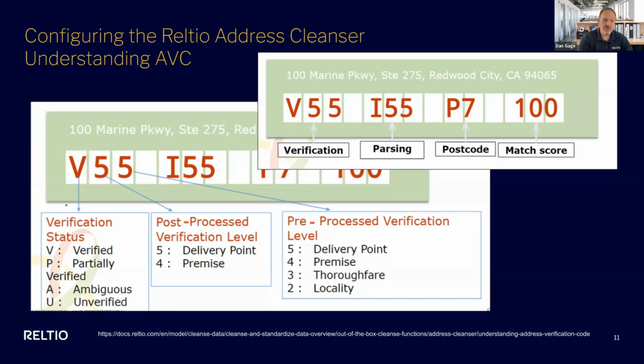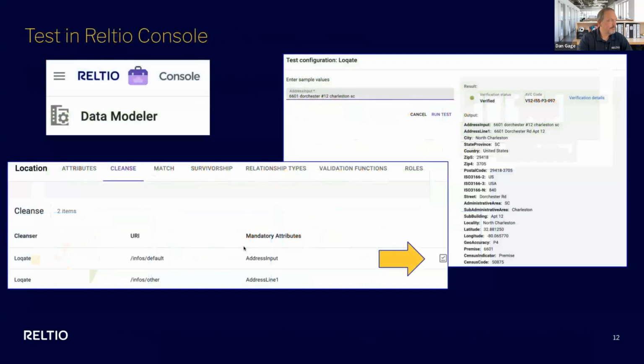And again, if anybody's looking for more specific details, I'd encourage you to post a message into the Reltio community and we'll respond back to you with additional details. There are a bunch of questions, but we'll get to those after some of this. If there are questions around the configuration process, I think we can take those now, and then we'll get into some testing and examples.